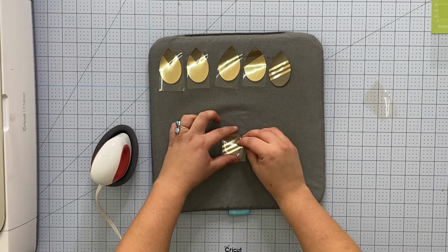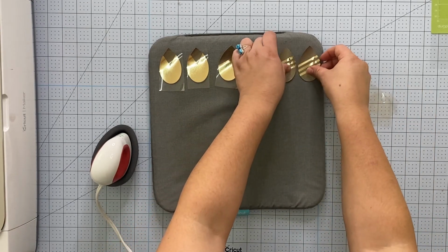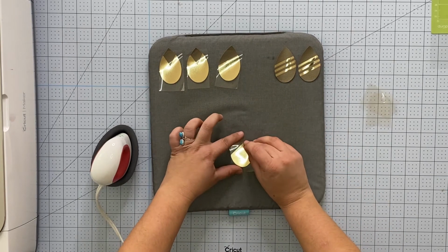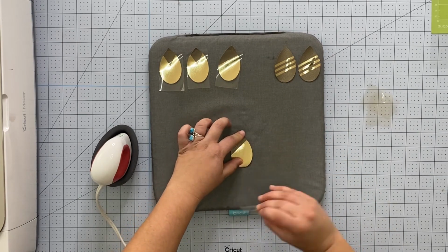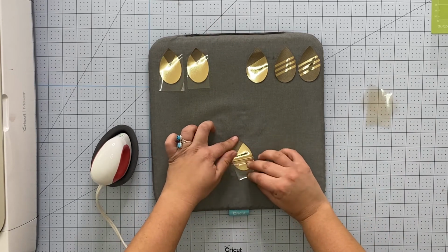Once they are all ironed on and they have cooled, because foil iron-on is a cool peel, you can carefully remove the liner from your earrings. Look how pretty they look. I love the foil iron-on.